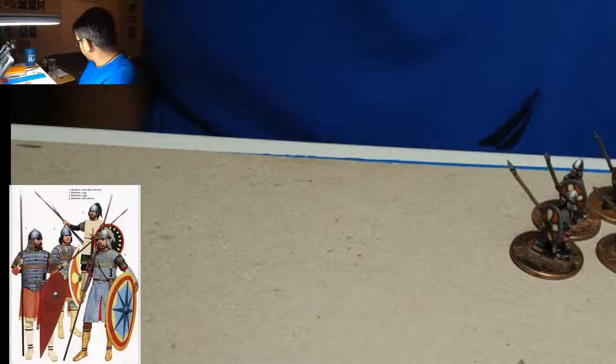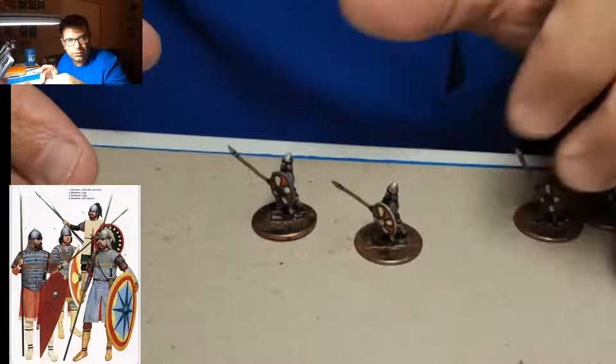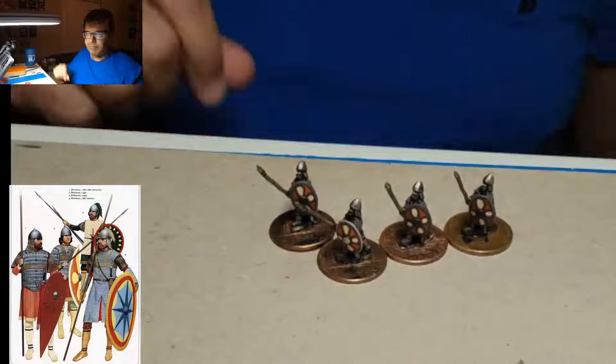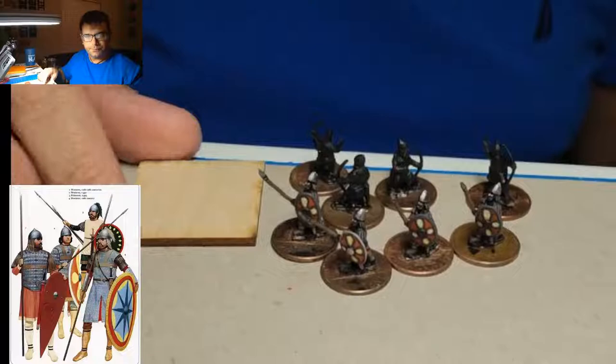I need to get some stuff knocked out since I'm not going to paint over the weekend, but where's the finished shield? This one? And then the other ones are coming along. So this is going to be the front rank of the 8 bow stand, and the rear rank, we're going to have these 4 bowmen, and it's going to be on a 40 by 40 stand, like so. So it's going to look like a cluster. It's going to be pretty cool.